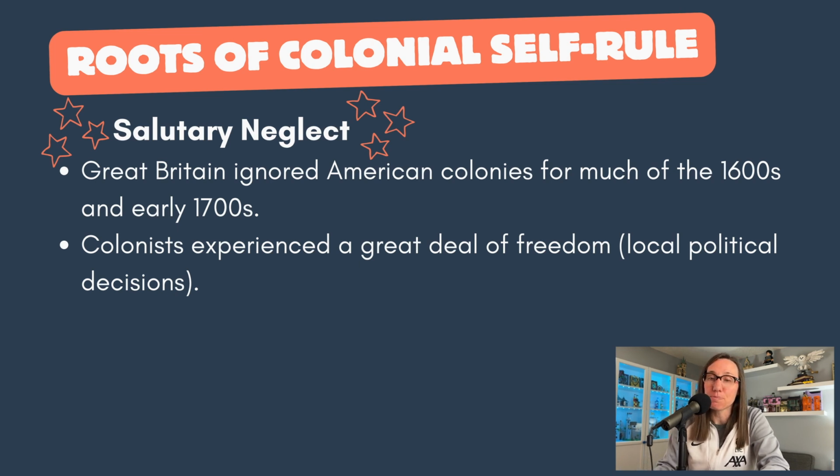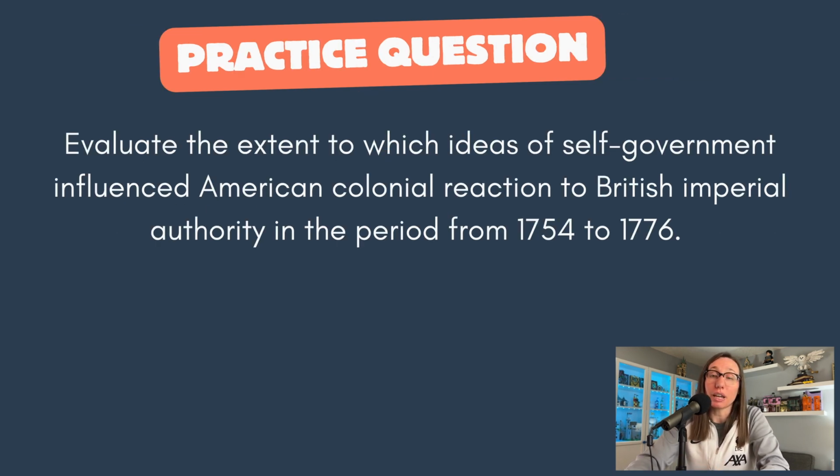This practice prompt that I'm going to show you today actually does cover some of the Revolutionary War as well, but I think it's the best representation of how they would ask you to discuss the ideas of self-government in the colonies and their impact. So today's practice prompt is: evaluate the extent to which ideas of self-government influenced American colonial reaction to British imperial authority in the period from 1754 to 1776. So go ahead and try that prompt out.